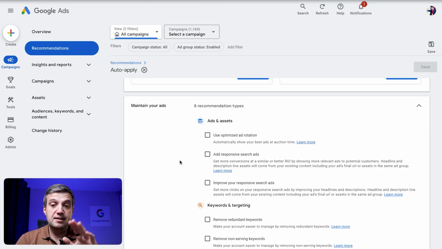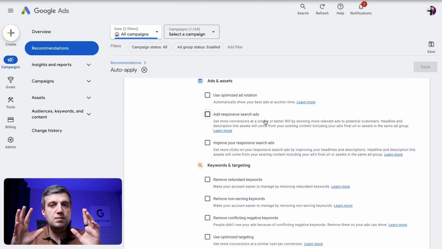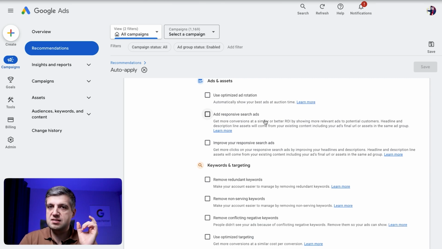And Google can change your targeting, change your rotation, change your ads. Just imagine that you serve VIP clients. For example, you sell some incredibly expensive things. And in your ads, you intentionally mention that it's only for VIP, it's a high price offer and so on. But Google will decide that your ads will have higher CTR if Google changes your search ad with text like cheap thing, cheap products, big sales, and so on.